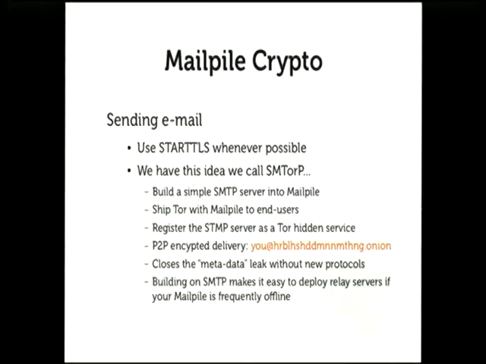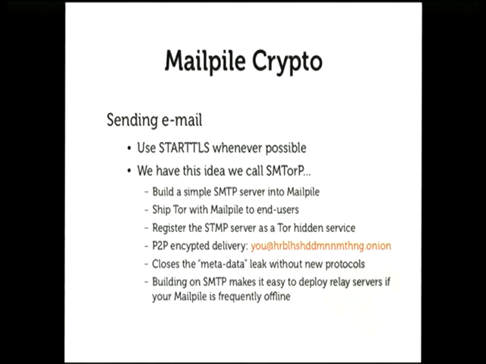And this is a different problem from the lack of encryption of message headers in PGP. This is the actual SMTP dialogue, where you say, you know, mail from somebody, RCPT to somebody else. That's always in the clear unless people are using TLS. And TLS is not widely deployed, or not widely deployed enough. So this closes that leak completely. And it allows email to suddenly become a peer-to-peer messaging protocol without inventing any new protocols. I love that. We don't invent anything.